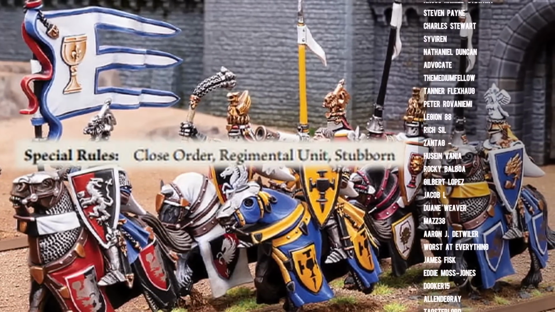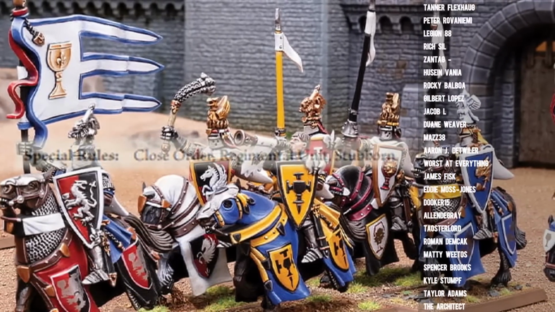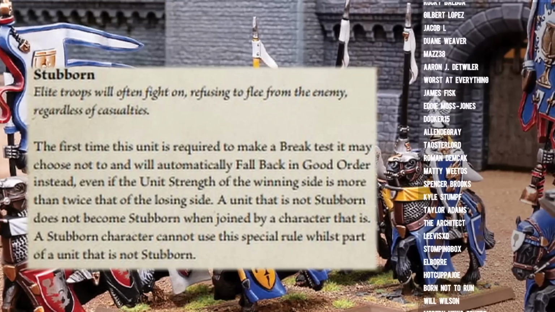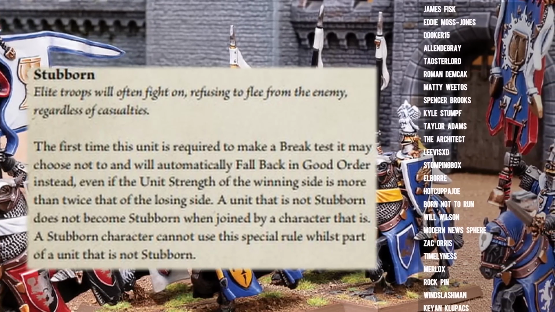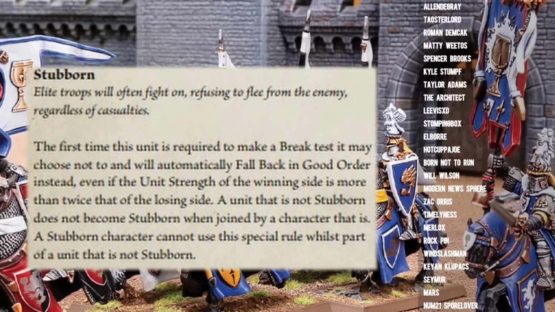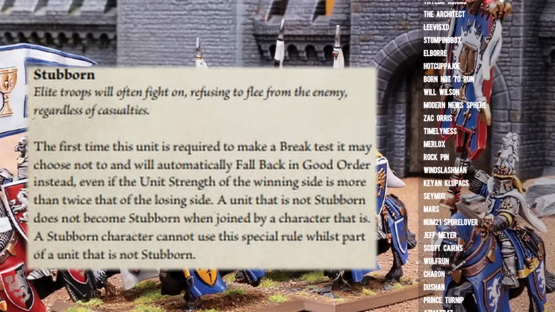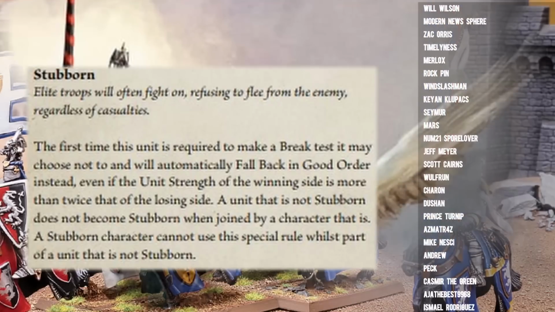And finally, what is possibly their signature move, the Greatswords have Stubborn. Stubborn means that the first time this unit is required to make a break test, it may choose not to. You can just go, no, I'm not going to take that break test. And instead, you automatically fall back in good order. And that's even if the unit strength of the winning side is more than double.